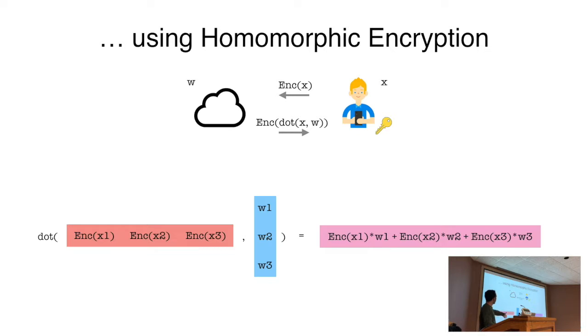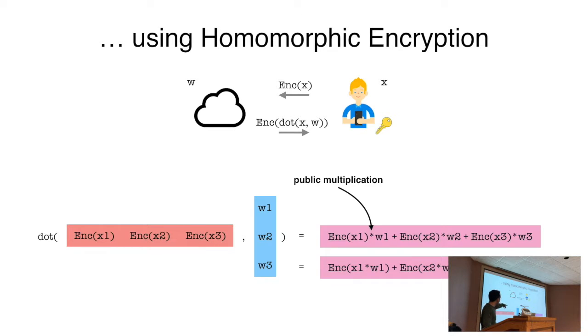So you have these weights that are in plain text, and you have these encrypted data points. So what we need is a public multiplication. That's what we'll call this. It's essentially, we want to take this encrypted value and multiply it with what's called just a plain text weight. That public multiplication will then move in that plain text value into the ciphertext. So the result of that, encrypted X times plain text W, will be an encrypted version of X times W.